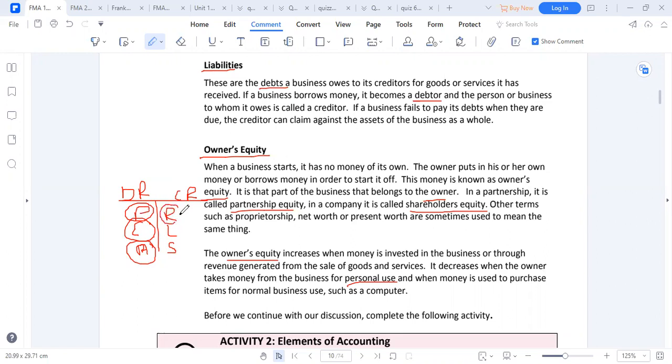So the revenues, like capital, to increase them, we credit. Liabilities, to increase them, we credit. Sales, to increase them, we credit. The opposite applies to reduce them. So revenues, we debit to reduce them. Liabilities, we debit to reduce them. And sales, we debit to reduce them. So we use the term pairs to simplify our language. So if we want to decrease the owner's equity, we're going to do drawings. That's why drawings will come here. The drawings will reduce our capital.